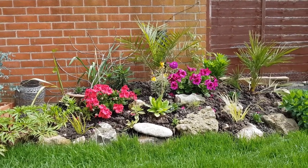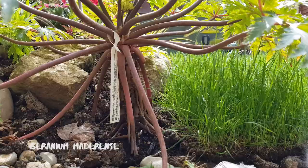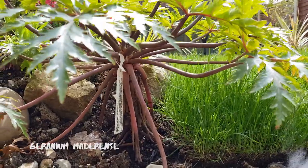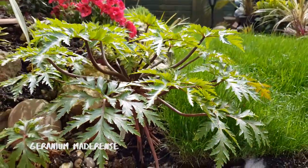Now this is a new plant for me. It's a type of geranium but it has this really cool mangrove tropical looking stem. In the summer it should be covered with a tuft of magenta flowers that you'll have to look through to see down the rest of the garden.